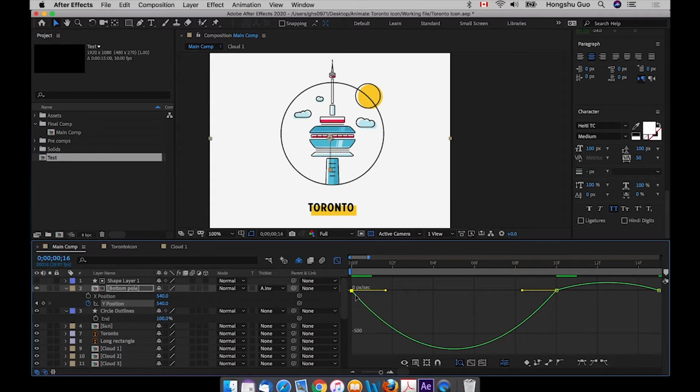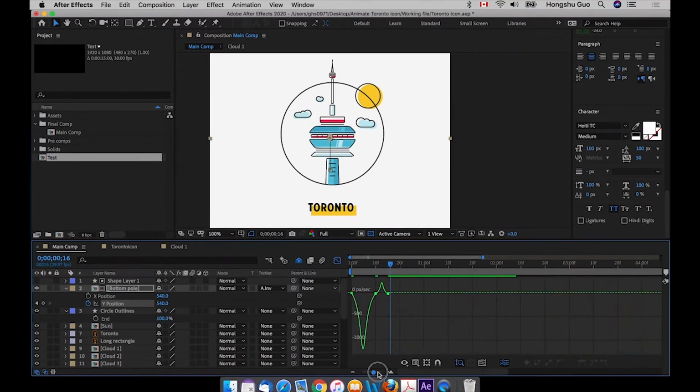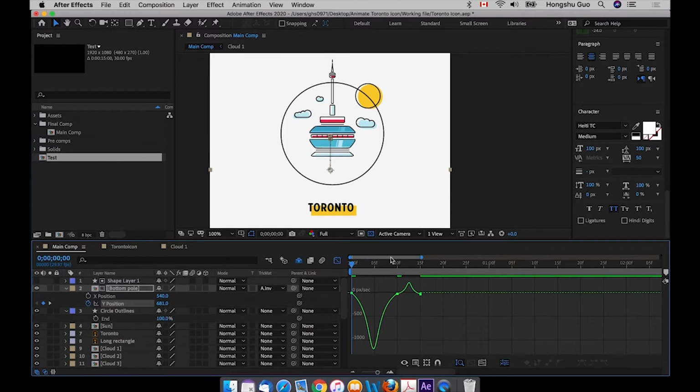Right now you can see that at this 0 second mark, the speed of this element is 0 pixels per second. And then the speed goes up and then comes back down. So the steeper the curve, the higher the speed is. I want to drag this curve here to get a higher speed in order to get more energy. Just drag it here to have a curve like this. Now let's preview this.